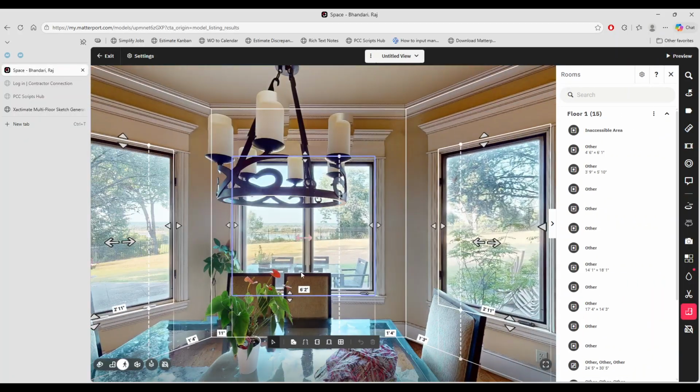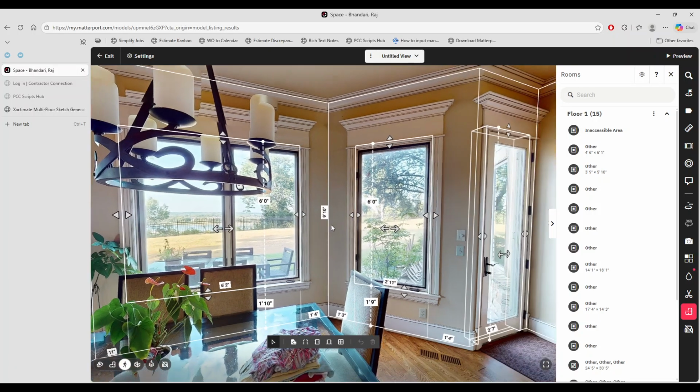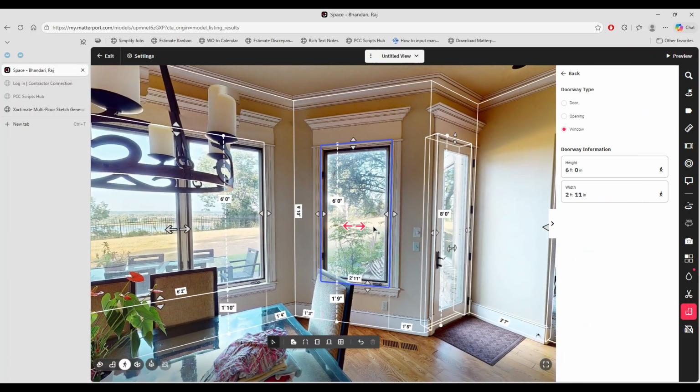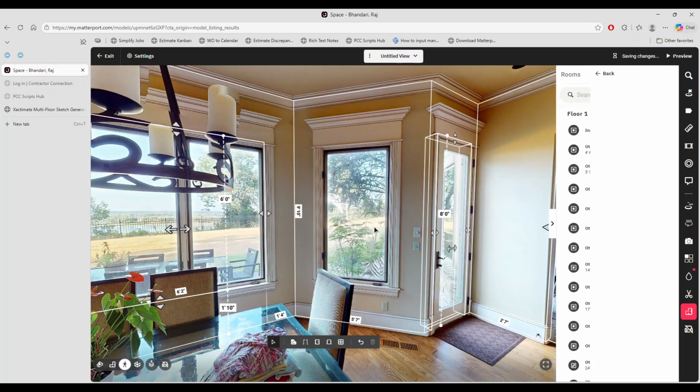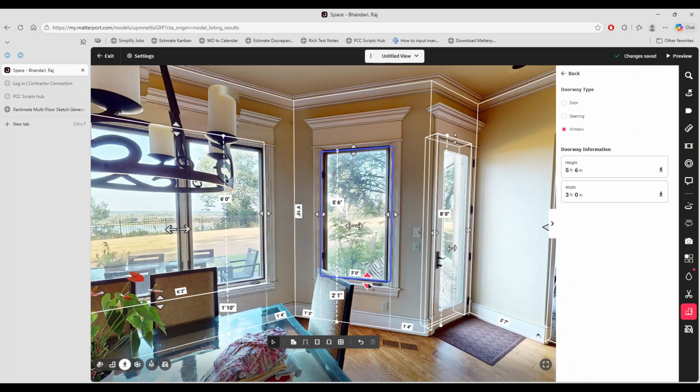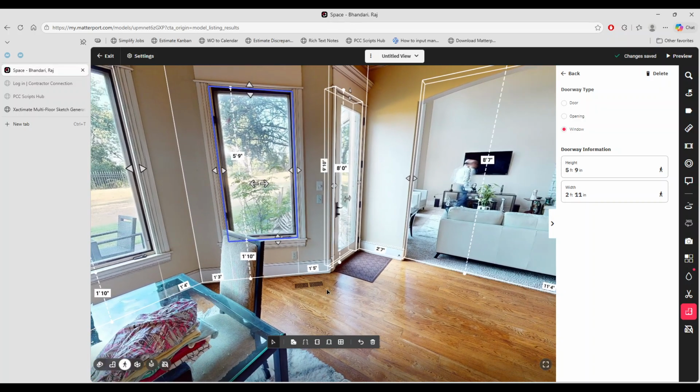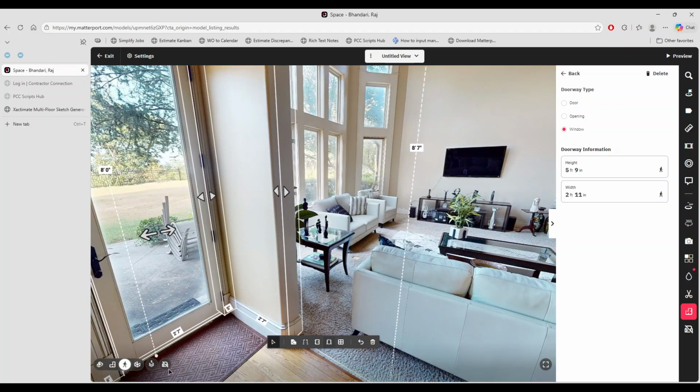So in here, you just come in here and you can, here, I'll delete this and show you. Okay, so I want to add a window, so I click the window tool and I kind of just put it here. And then instead of having to go in and type and measure and type, I can just say, yep, that's where it is on the wall. That's all I need to do.